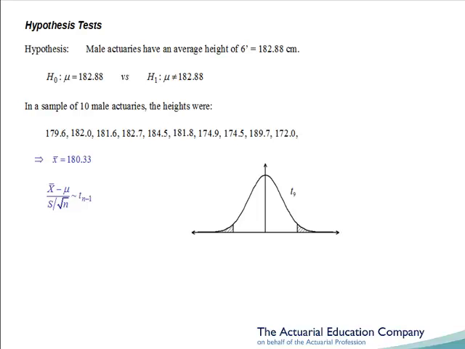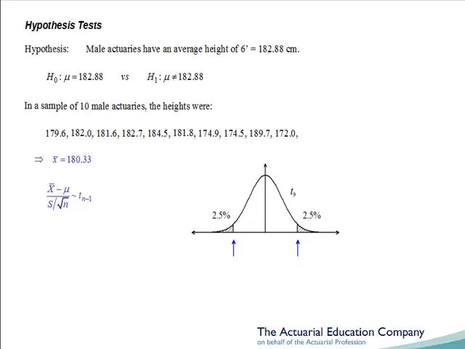Now, if we're in either of the extreme ends of this distribution, then we will conclude that our sample mean is so different from our hypothesis mean that it is significantly different. That is, it's very unlikely to be this different due to chance. The question is, how different is significantly different? Well, the industry standard is to take the extreme 5% of results. Well, we need to split that 5% between the two sides, so that'll be 2.5% either side.